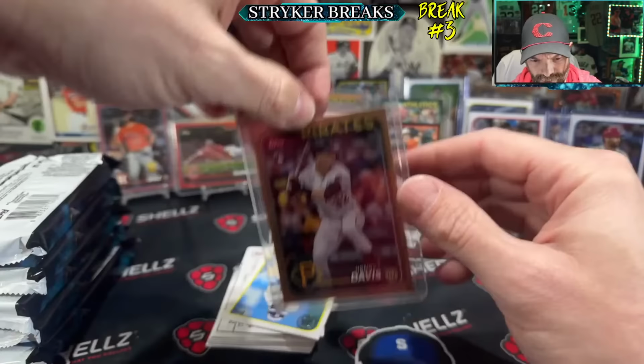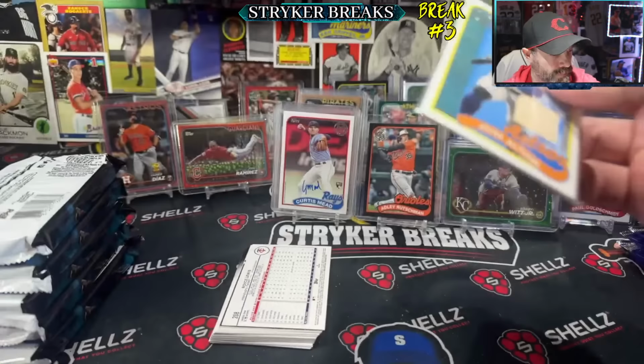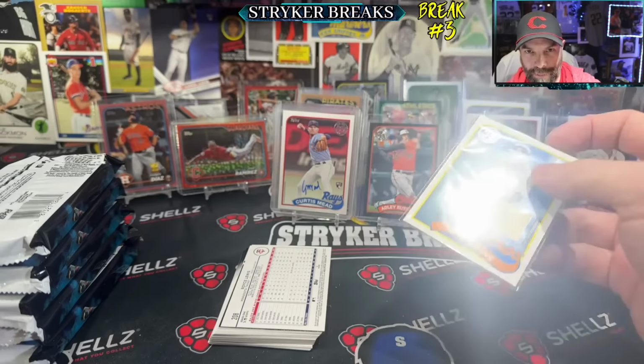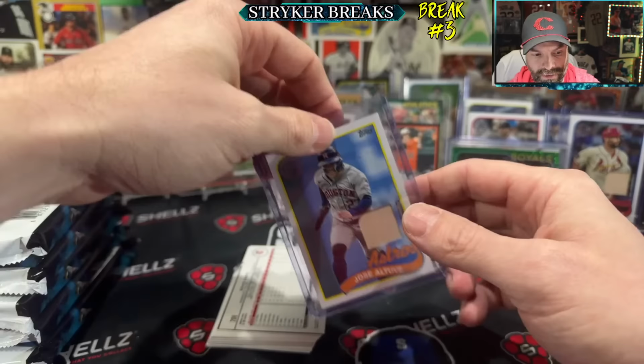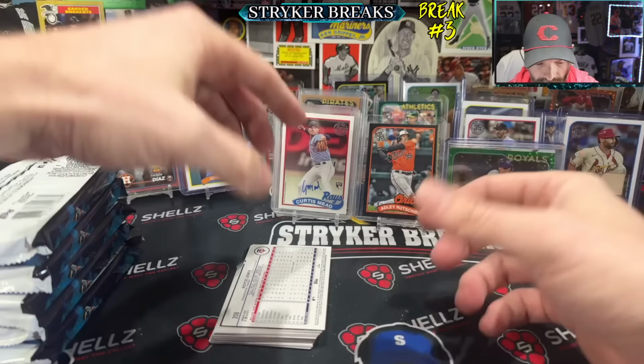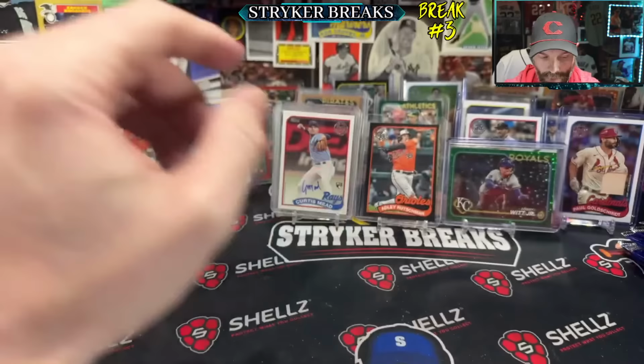There's lots of secondary type rookies. I made the list, like the S tier, A tier, B tier. And I found myself wanting to put more guys up in the A tier, like all the B tier guys. There's very little separation between A and B tier. And there's like 10 to 15 guys in that tier that could do something and be very relevant. Half a box to go.